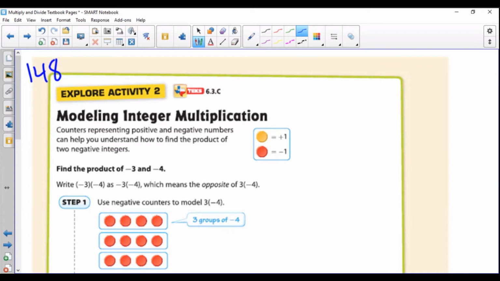Before we start, I also want to talk about what a negative number really means. For example, think of the number negative 10. I'm going to write negative 10 right here. Negative 10 just means, hey, I want the opposite of 10. This negative symbol represents the word opposite. So I'm looking for the opposite of 10.